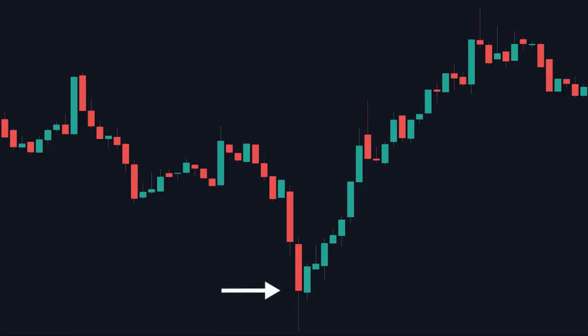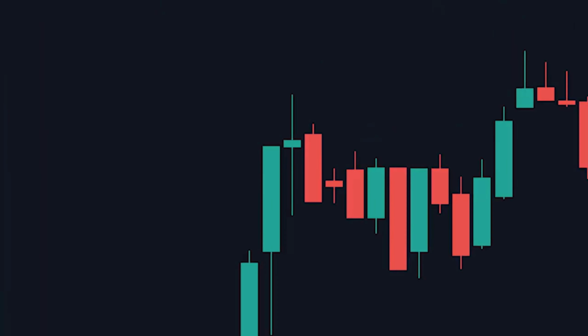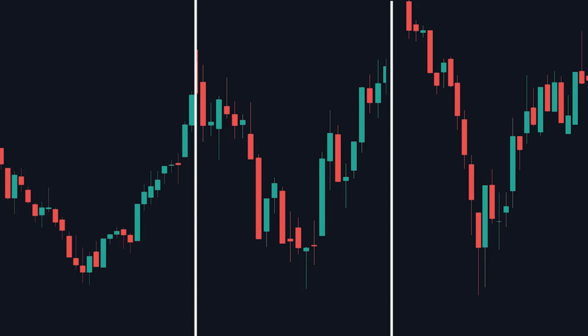What I see a lot of people doing is trying to buy the absolute low on a downtrend and trying to hit that exact point of a reversal. And while yes, it would be nice to hit that exact point of a downwards reversal and make a ton of money when it reverses, it's extremely unlikely you'll find that exact point the majority of the time.